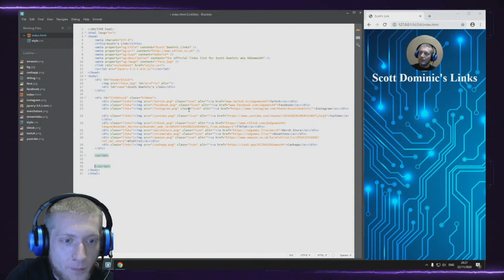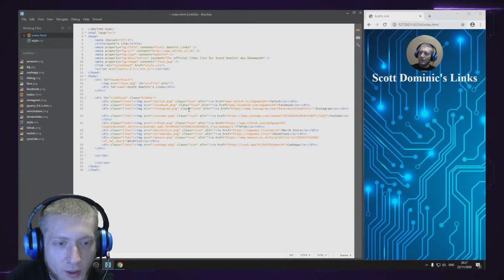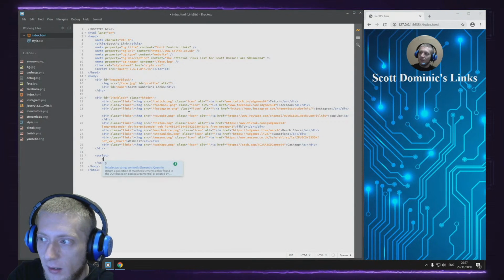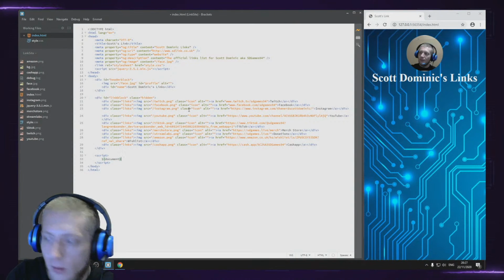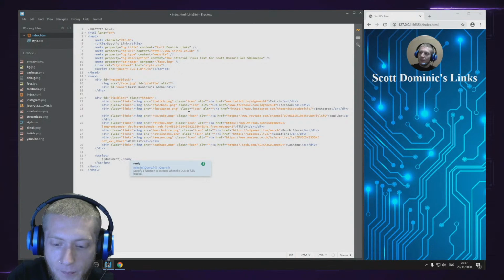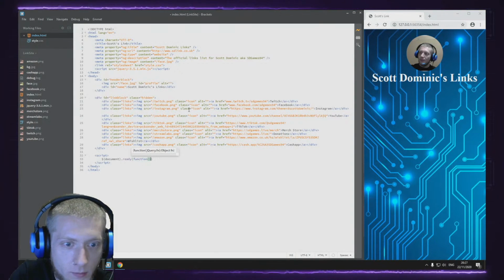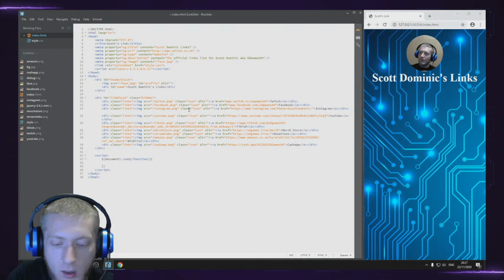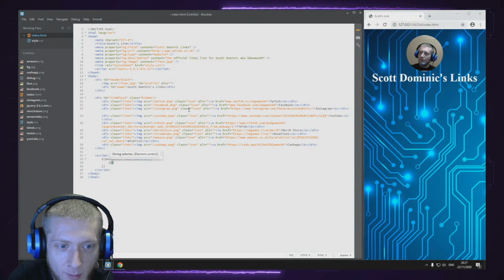Script. The reason I included JavaScript jQuery is $, document dot ready function. Trying to remember all of this now.